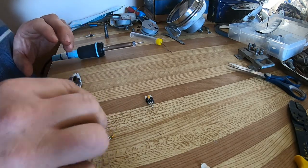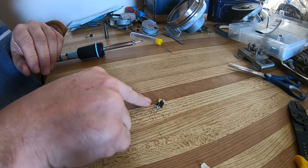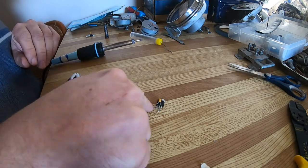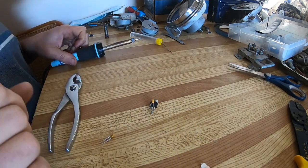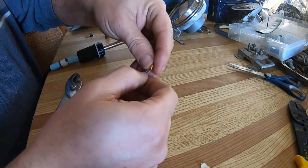all these parts cost me about $25, and I've got enough to do at least 3 gauges. One of these at Speedway is about $25. So that's not the reason I'm doing it. I'm just doing it because I can.